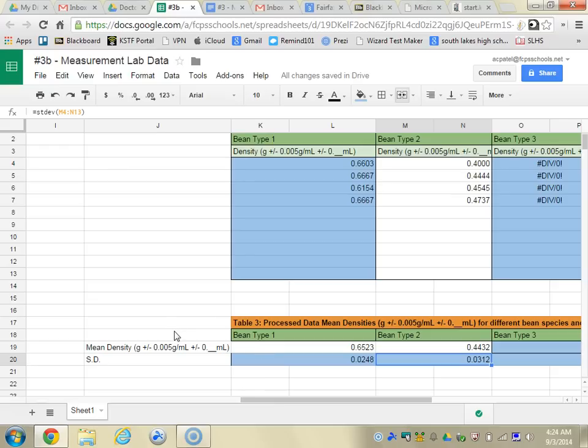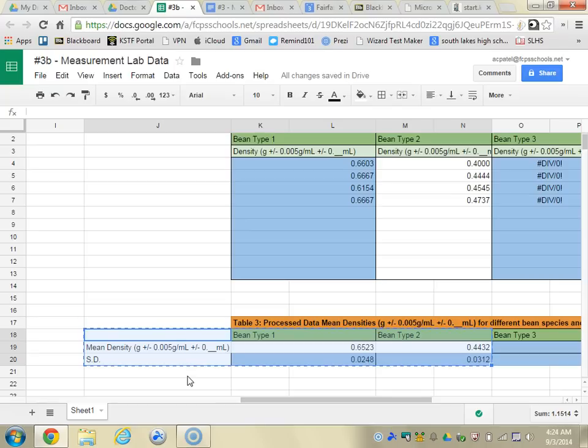So first thing that I like to do, and again, I'm in Google Spreadsheet, is collect my data of just my means and standard deviations and titles. So I've got these 9 cells. When you're doing it, you should actually have 3 more. You should have these 12 because you have 3 bean types. But I'm going to select these and copy them.